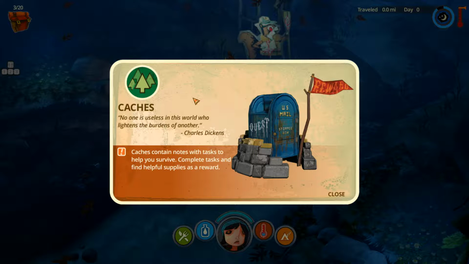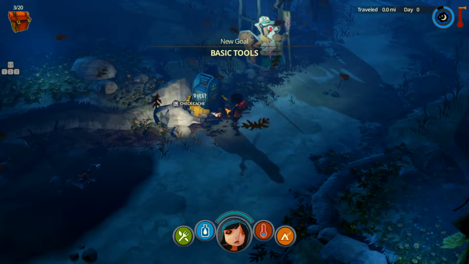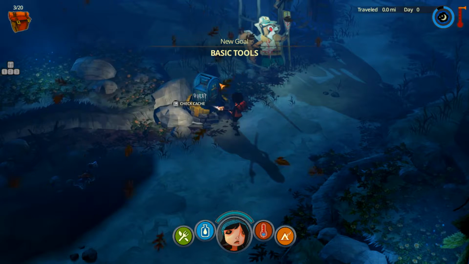So basically, when we find these mailboxes, they'll give us quests, and at mailboxes we can complete the quests, and if we do that, we'll get some nice items. So let's see what this one has. Get task. Basic tools, alright.